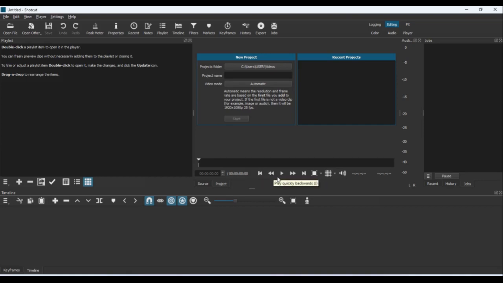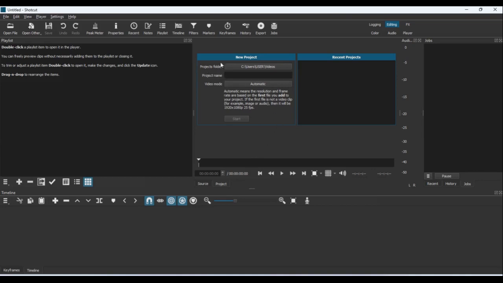Here you play back quickly. The normal playback tab is right here, and then play forward quickly, and then the next point forward, and then of course you can toggle to zoom. Here you can add a grid for positioning of the object in your video. Here you have the volume controls that you use to control the volume while editing. That's as far as those tabs go.